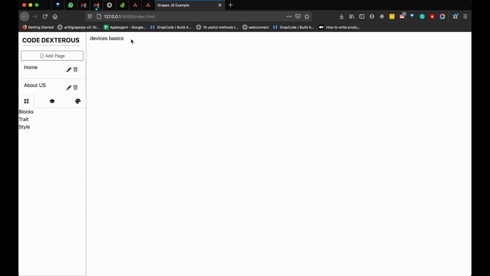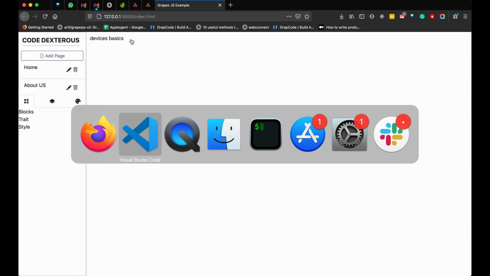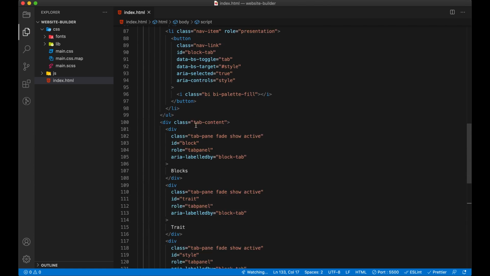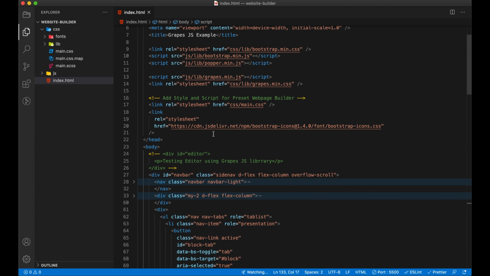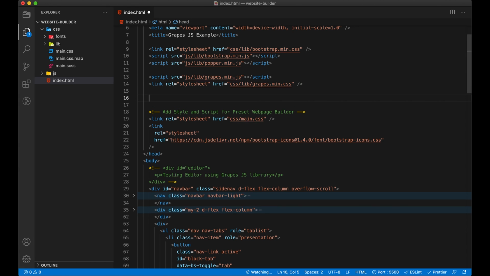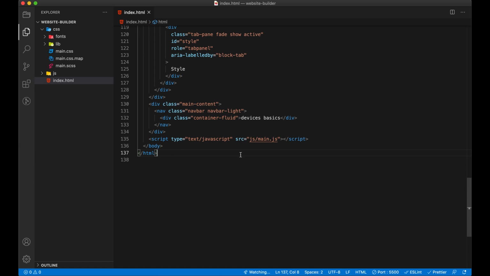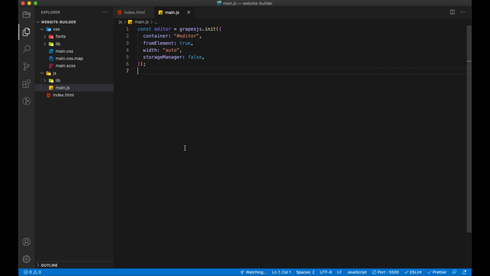Okay, so let's first uncomment this main.js file and let's see what we have. Okay, we have to add the library for JS lib and this was blog basics.js. We have uncommented this main.js file.